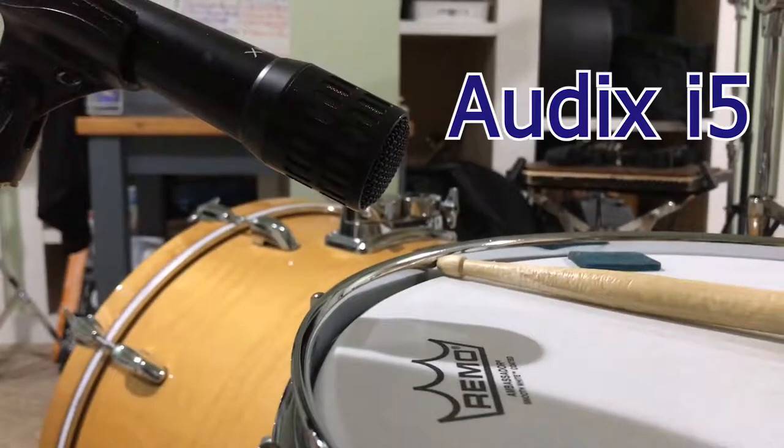Before we start testing my prediction and going through different mic configurations, let's talk about mic placement. The batter side mic that we're using is an Audix i5, and usually I keep it aimed toward the center, but a little bit pulled back toward the rim so that I get a little bit of that rim sound, that resonance, but I also get a little bit of a drier sound from the center. So if you're aiming the mic at the center, you're going to get a drier sound. If you're aiming it more toward the edge, you're going to get a wetter sound.